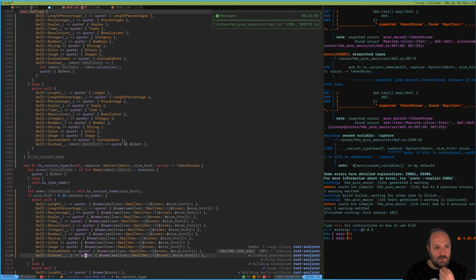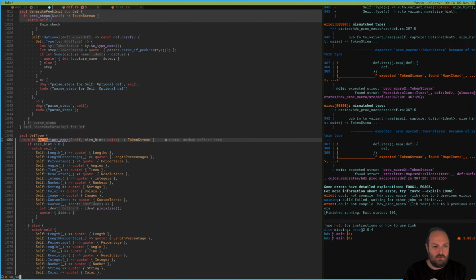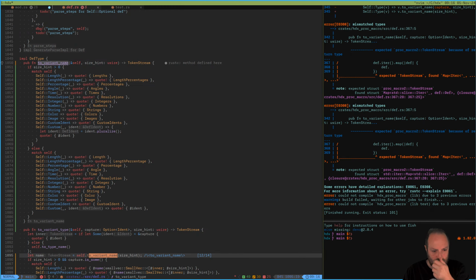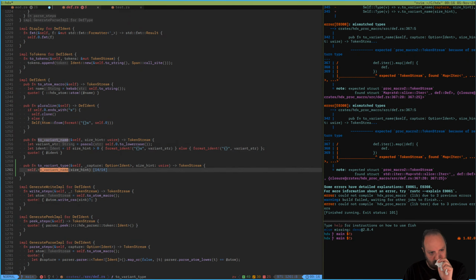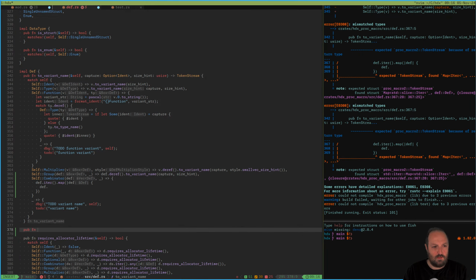Now when we generate the to variant name, what we actually want is to introduce a pub fn to variant type here, self capture option ident size hint usize.